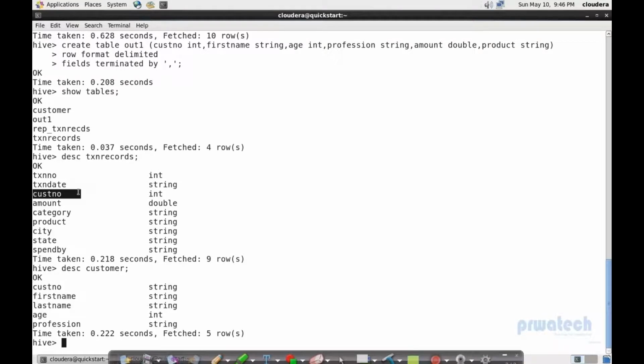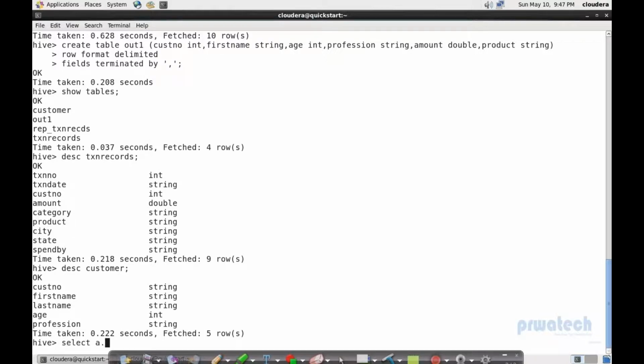Okay, common records if I have, I'll get them. First name I'm getting from table customer, last name, age, and profession. And then from here I'm getting profession, amount and product. Okay. This is the query.